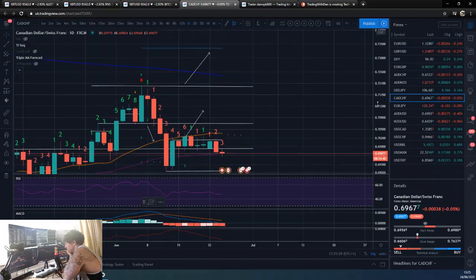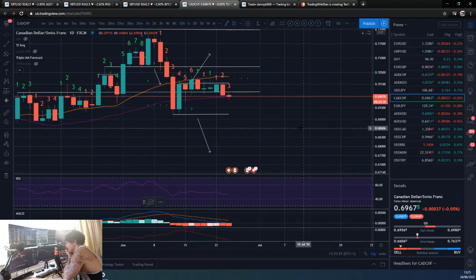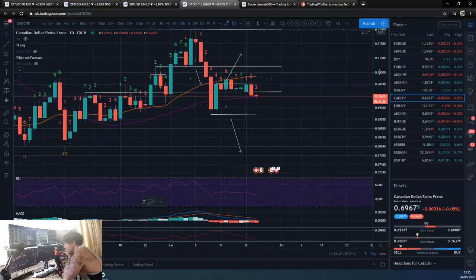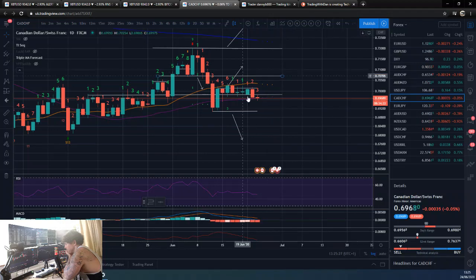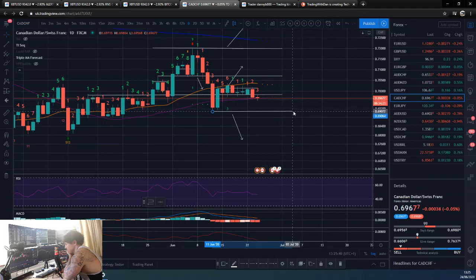Daily, Canadian dollar, Swiss franc. Yeah, looking a bit droopy, holding below this support level. We had the move down, a bit of a retest almost, a bit of a move back up, relief, and now we look like we're coming back down. So I'd expect this to come back down. We'll extend this along. This is looking like it's going to come back down to me. Looks like we're just putting a lower high.